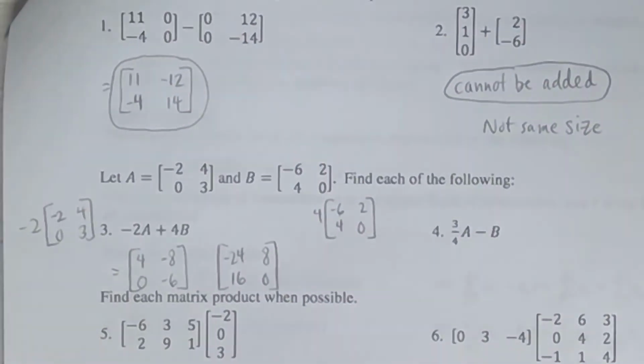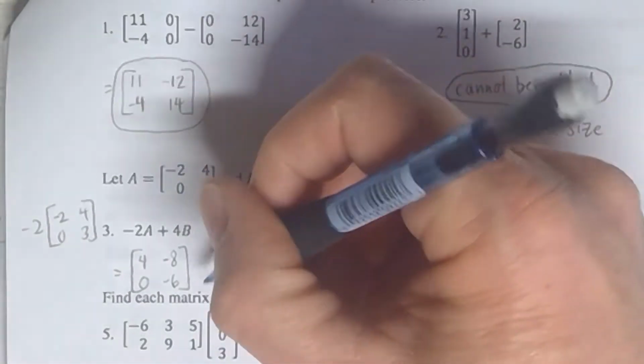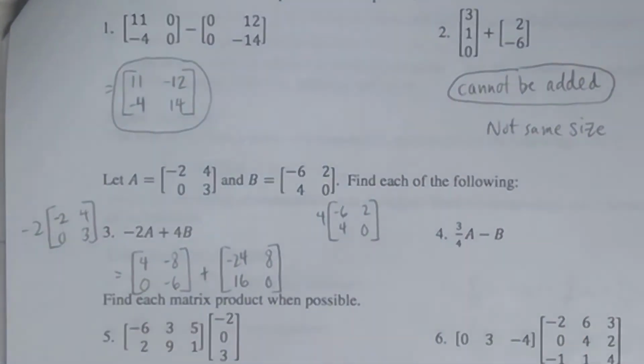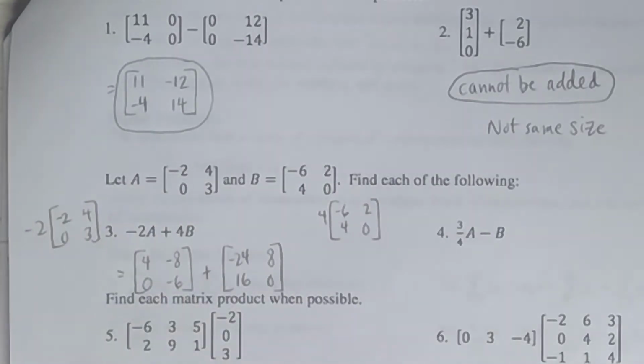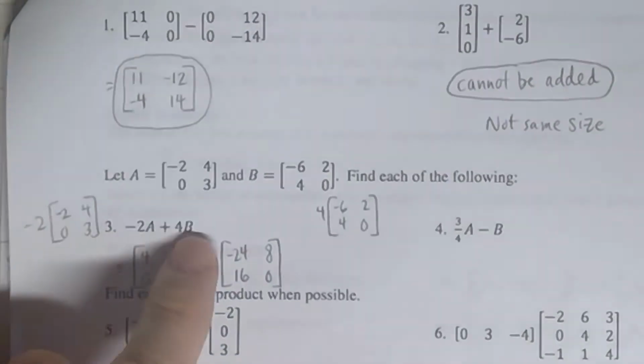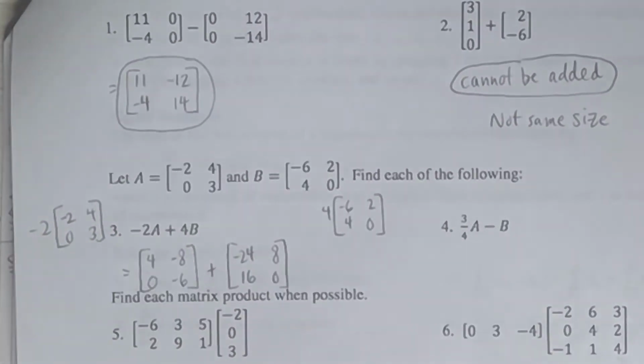Just multiplied by 4. That's all I did. Now you add, as the addition symbol tells me to do. Why would I wait until now to add? It's because, as you know, in order of operations, multiplication comes before addition. And so it makes sense that with matrices, a similar thing would happen, that we would multiply the scalars before we add the results.